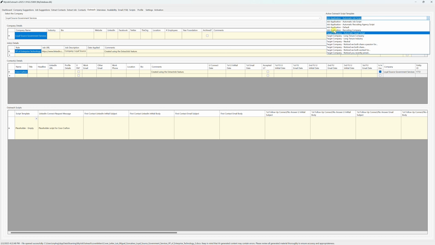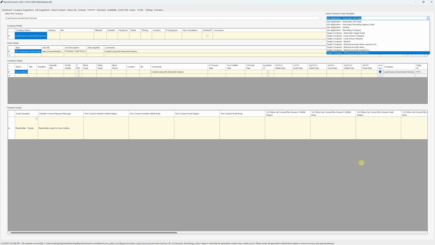Instead of using the target company scripts, we will use the job application scripts. With this level of automation, submitting a well-crafted job application takes only a few minutes, eliminating the need for manual data entries, repetitive copy and pasting, and script writing, which even if we have templates, still takes a reasonable amount of time. Behind the outreach and job applications, the application includes a wide range of automation features that are designed to enhance the outreach productivity and streamline the job search process. These features allow me to focus on high-value activities like preparing for interviews rather than manual tasks.